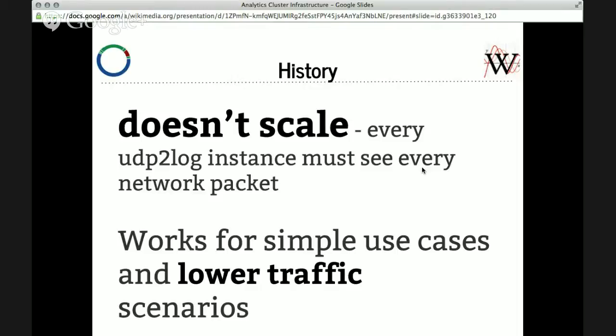One of the big problems with the scaling in the way the system is designed is that every single instance collecting this data has to process every message. Every packet of all this data has to come through each box's network interface and then be processed. It's also UDP, so it's unreliable traffic delivery over the network, so it's hard to tell whether or not all the data is making it through.